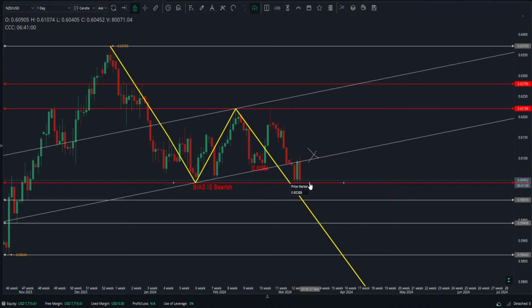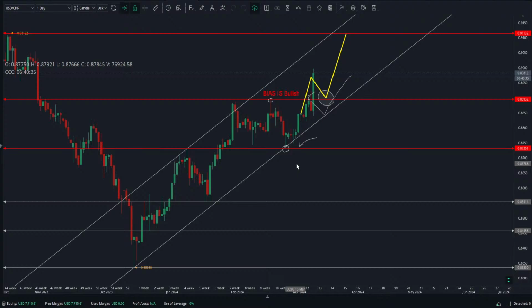So tomorrow, if we see anything trading lower than 0.6038, there is a possibility of the price going back to 0.5997 and 0.5940. But for that, the price has to break through this falling green candle's low. So in other words, below 0.6025 only, there is a possibility of selling this market.